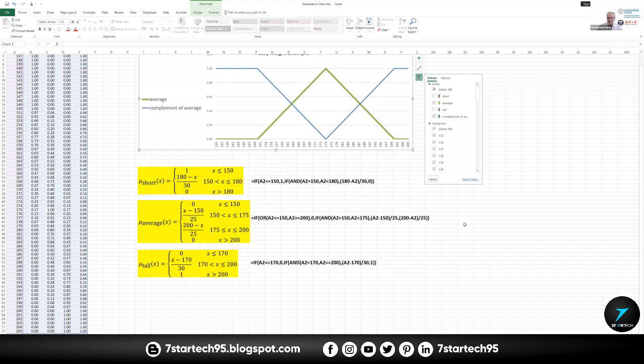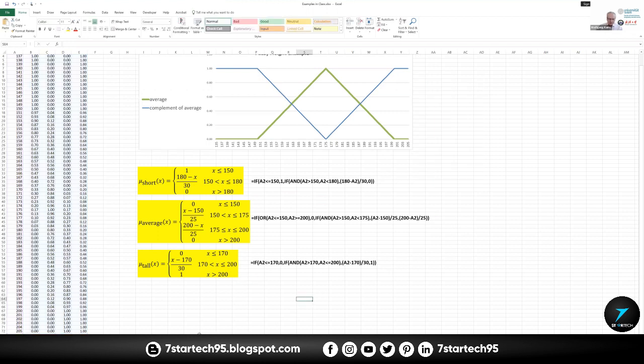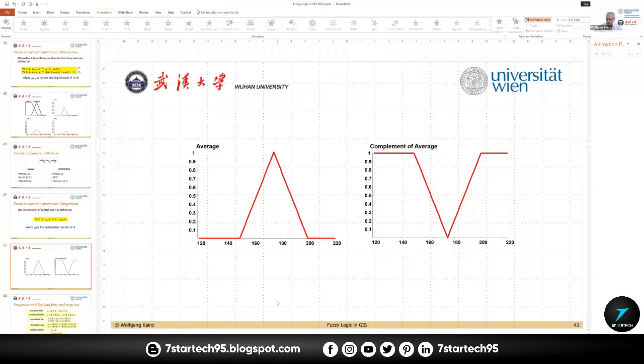So you can see here, it's pretty easy to calculate. Once you have a fuzzy set, you can easily compute the complement of a fuzzy set by just taking 1 minus the membership values.